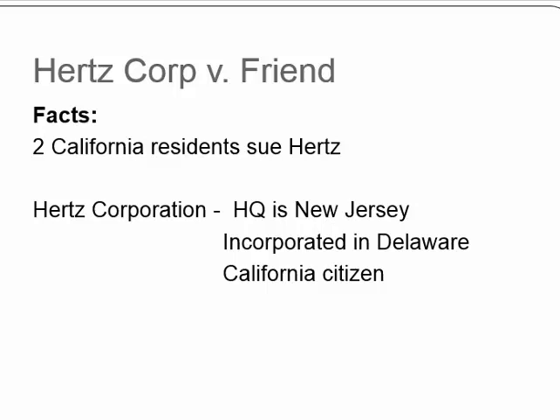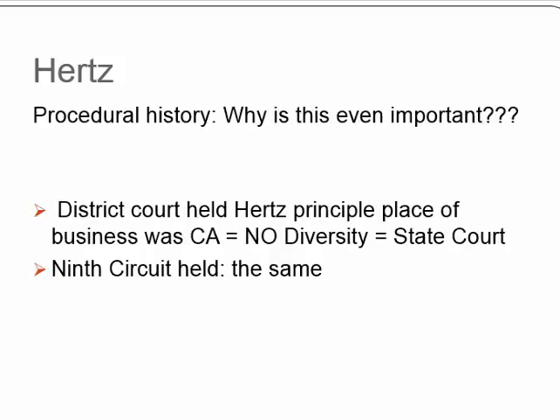So two California residents sue Hertz. How does a court decide if it's got jurisdiction? A lot of cars get rented in California. It's a drive-y kind of place. Got to have a car out here. On the East Coast, you can take a train. You can take a subway in New York, but lots of trains in Philadelphia and New Jersey. Hertz is incorporated in Delaware. It's headquartered in New Jersey. California residents sue them. Where should they go? Do they go to federal court? Do they go to state court? And what state court?